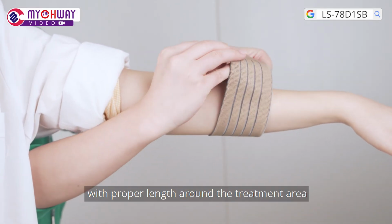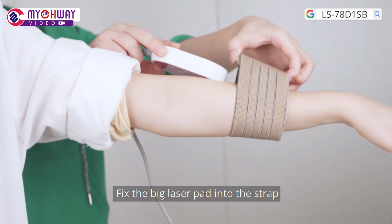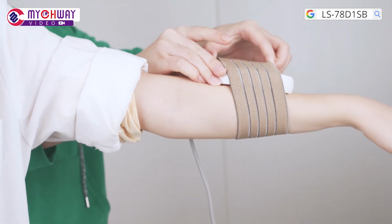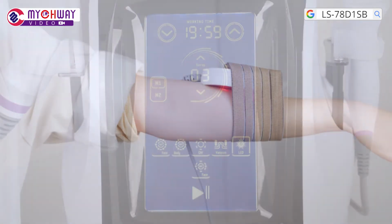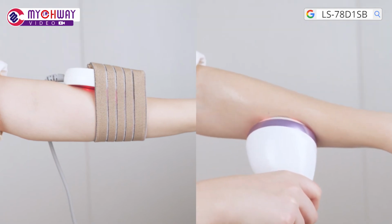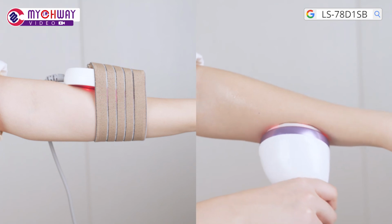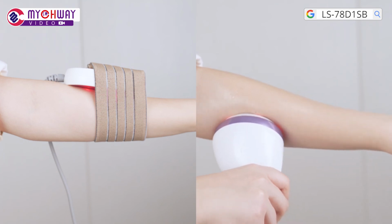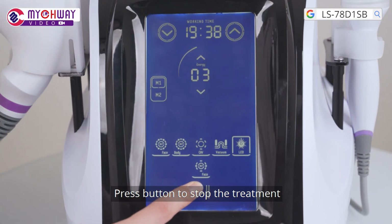Wrap the strap with proper length around the treatment area. Fix the bigger laser pad into the strap. Press button to begin the treatment. Please note, time can be prolonged if you use this laser pad alone. If you use it in conjunction with hand techniques or other handpiece operation, time should be set within reasonable range. Press button to stop the treatment.